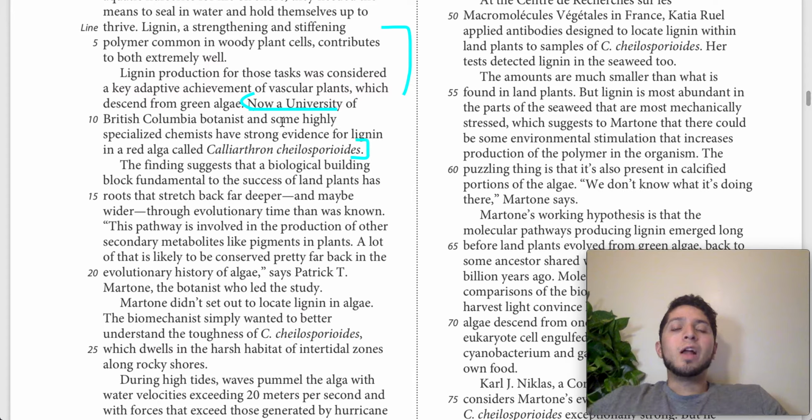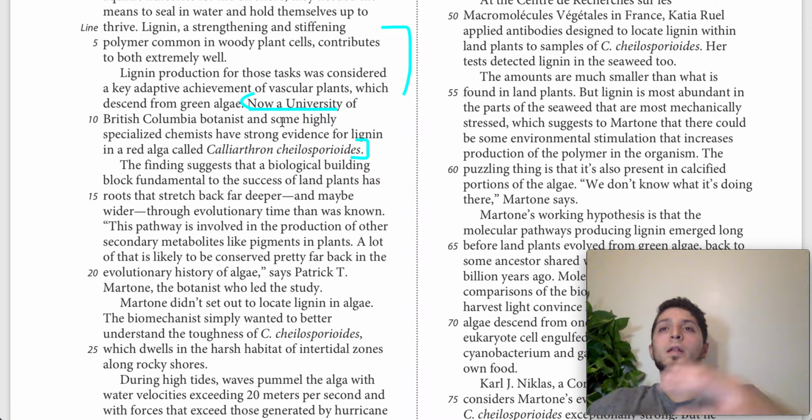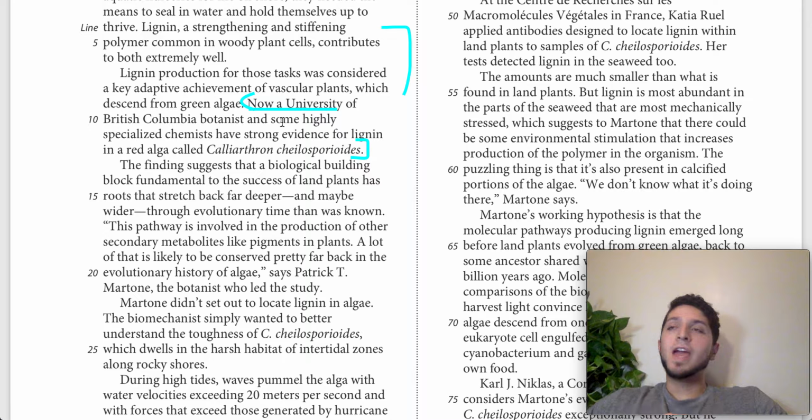So a very common structure for SAT science passages is it starts with a general introduction: it's long been known that this, or it's long been thought that this, or here's this term, or here's this phenomenon in nature. And then it's going to begin with but now, or a recent study, and then it's going to lead toward talking about a new study that expands or takes a new direction on this general topic.